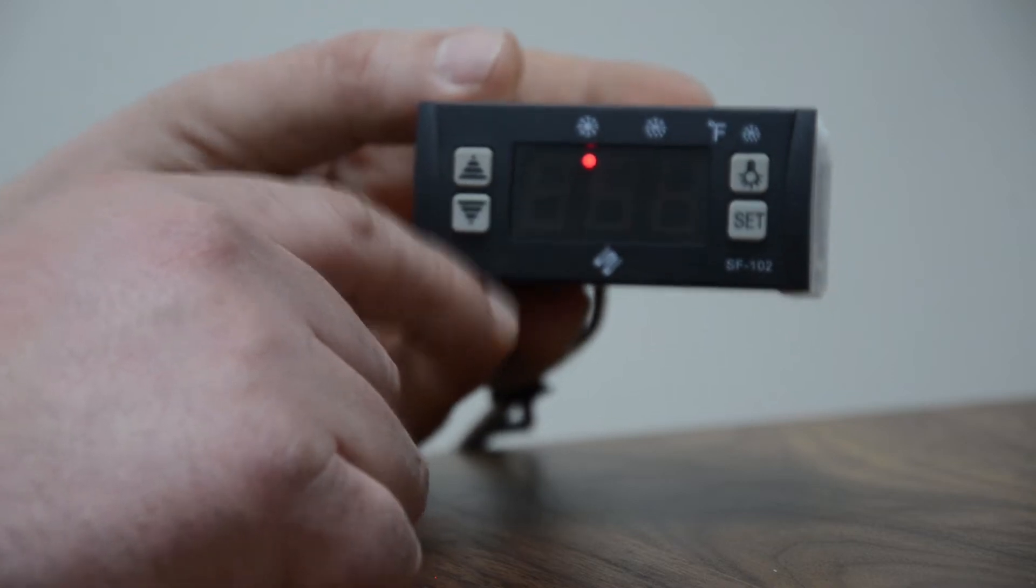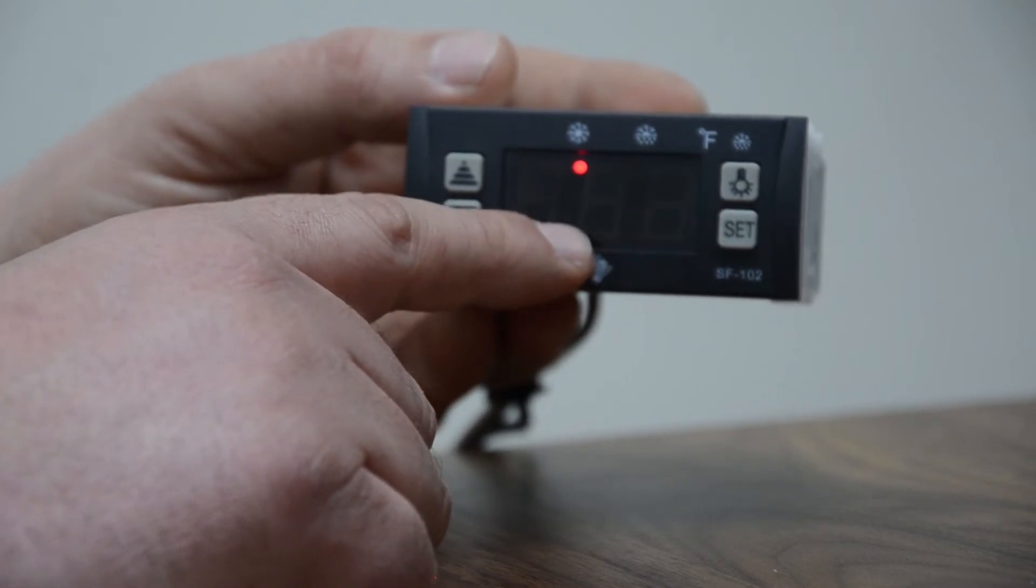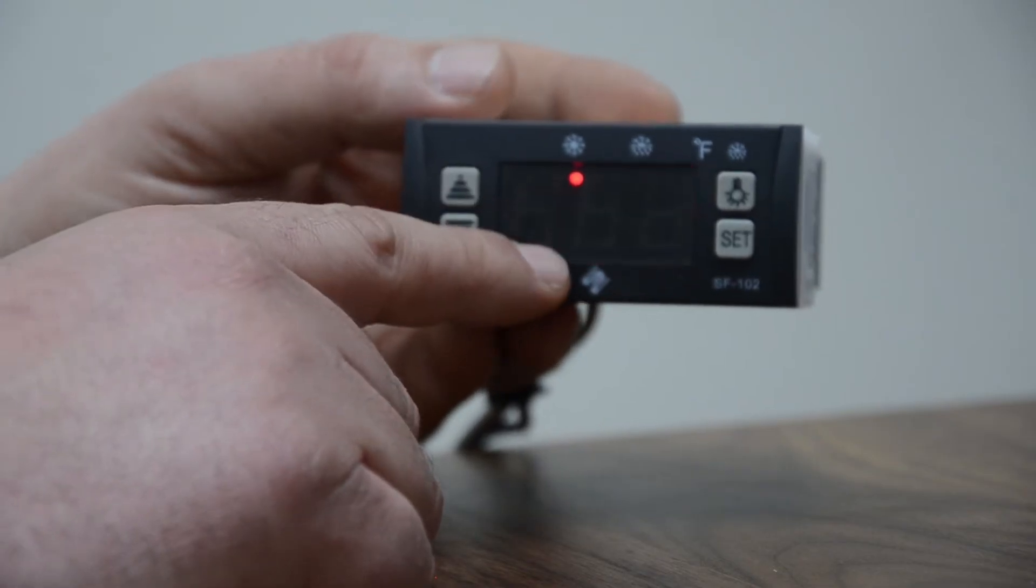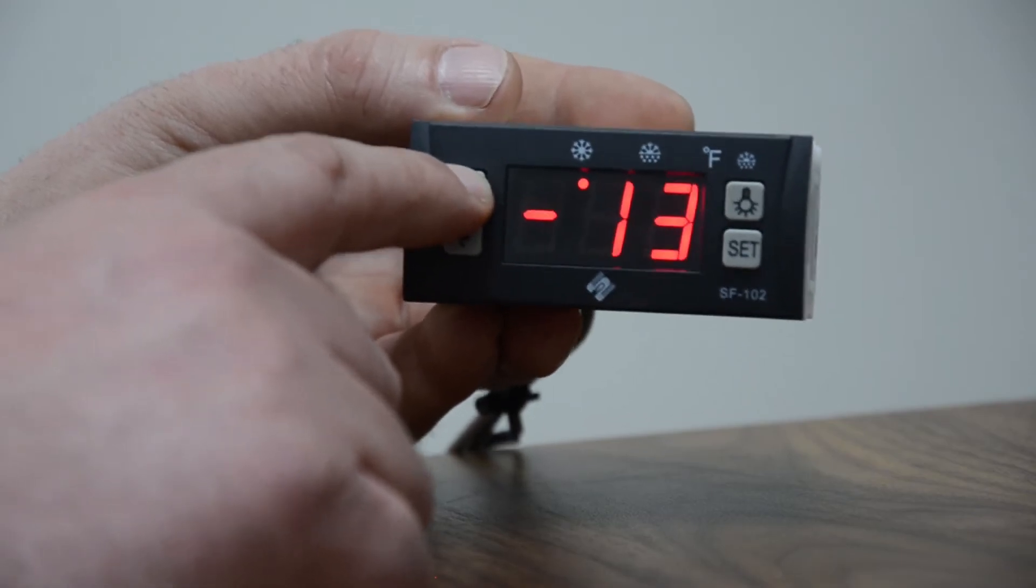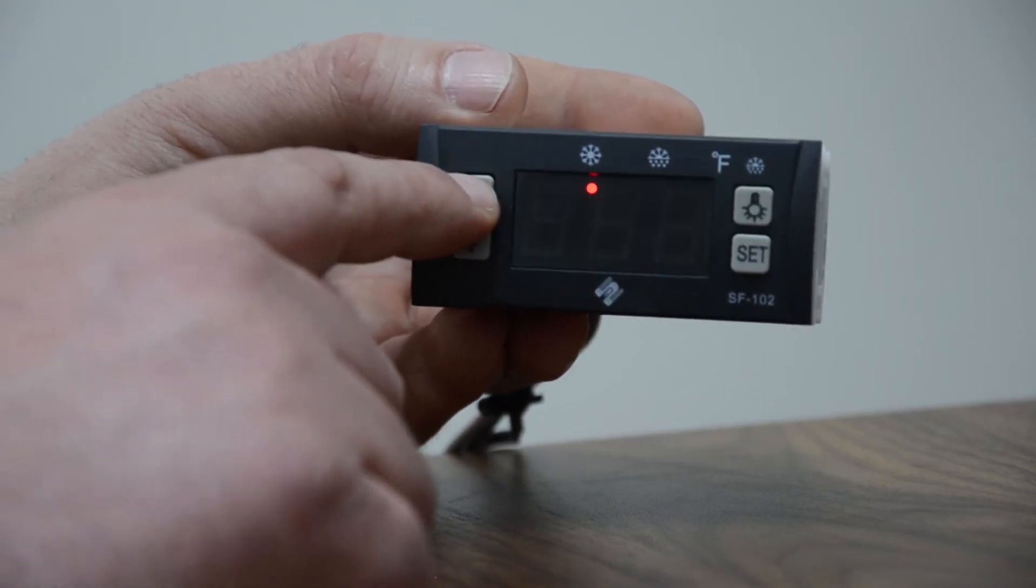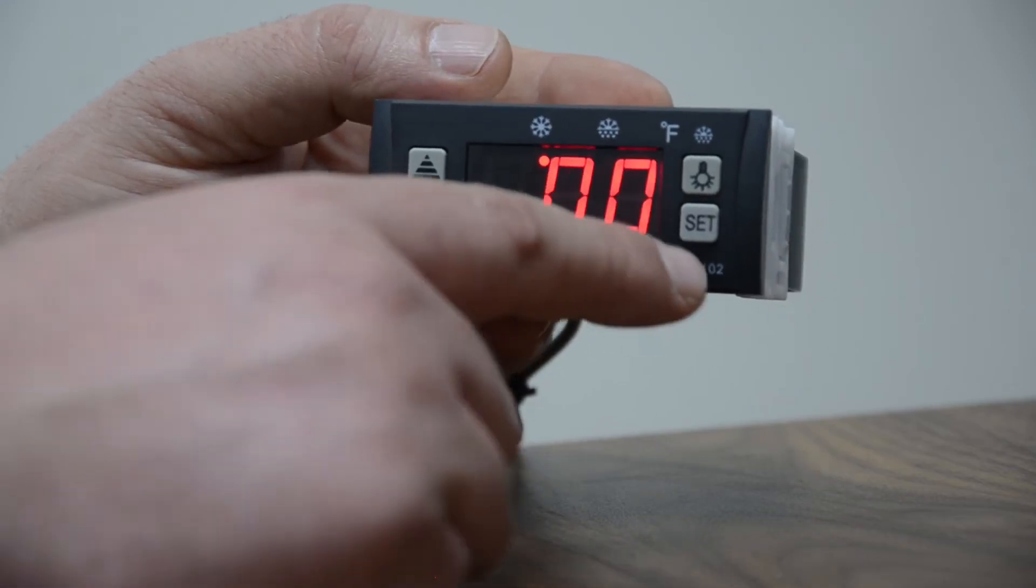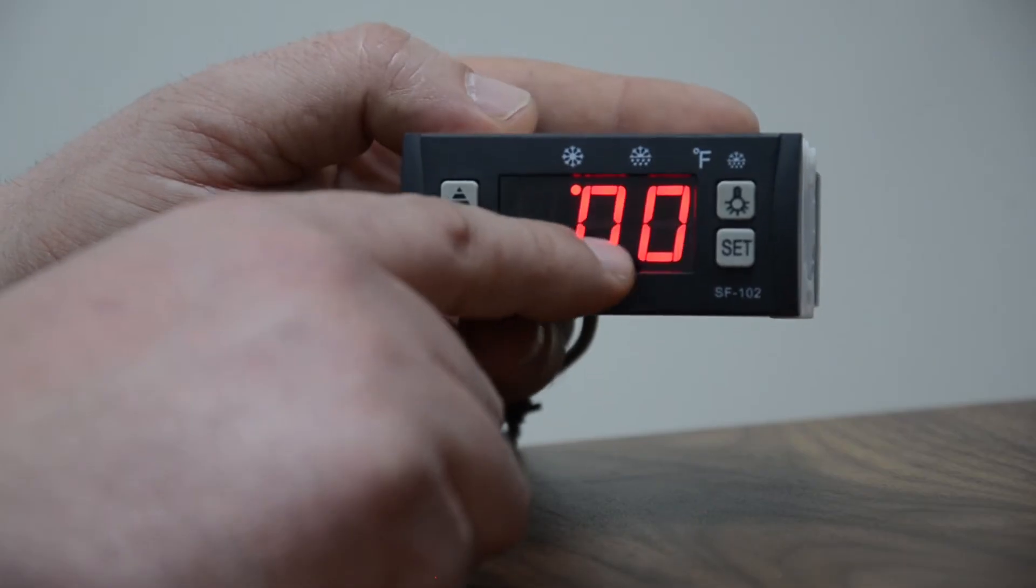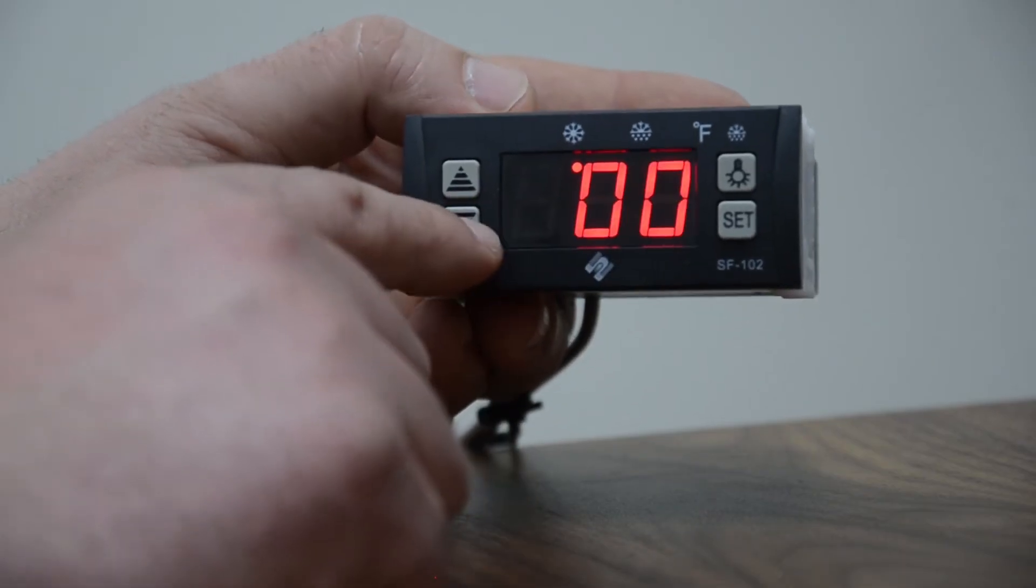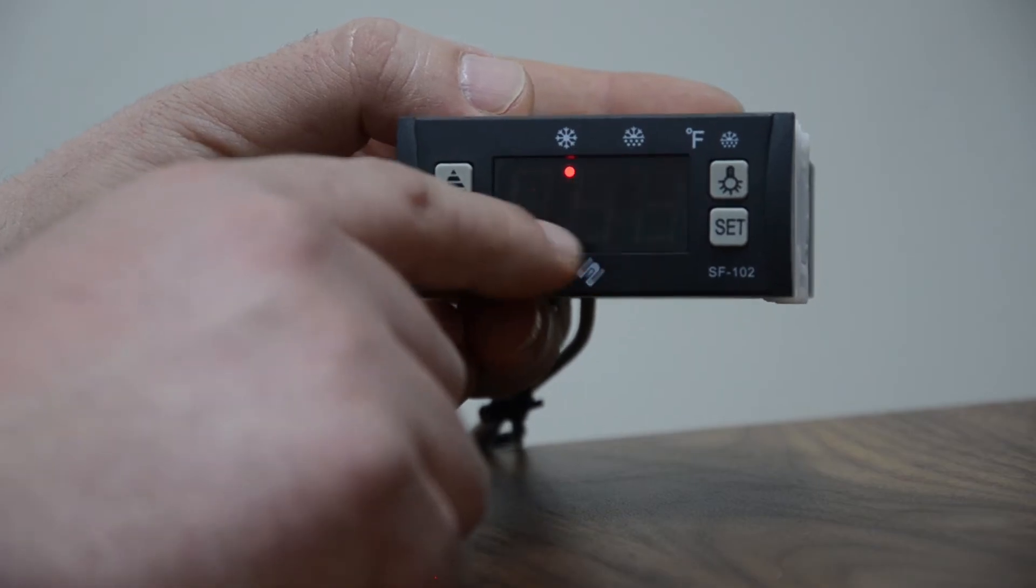We check by pressing the arrow down key and it's set for currently minus 22. We don't want the customer to reach that temperature, so we want to increase it to zero. So when they go and press the set button, the lowest temperature they can reach is zero degrees, or two degrees, minus two degrees, or whatever the customer wants it for.